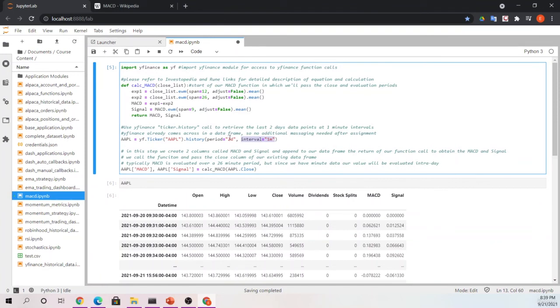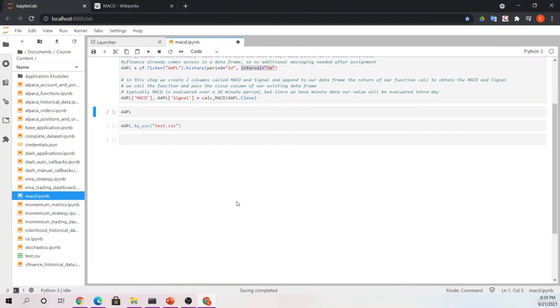So if you wanted to grab a year's worth of data at day intervals instead of doing this on an intraday evaluation period, that's a good thing to do as well. So plenty of practice, plenty of things you can mess with in here. Again, just try not to save it when you do this in case you want to come back to it. If it's not the end of the world, you can re-download the course content again from the course on Udemy itself. But just remember that it's pretty easy to play with this stuff and see what you get as the output.